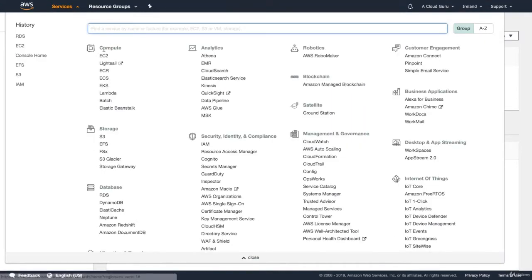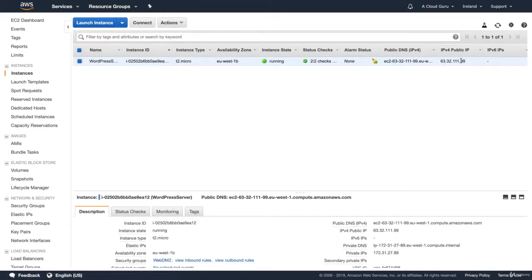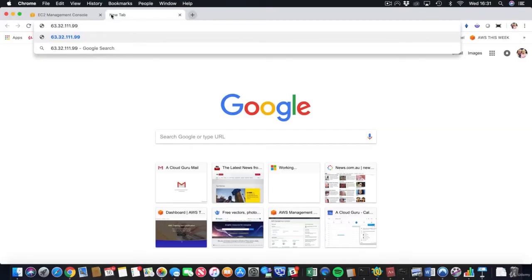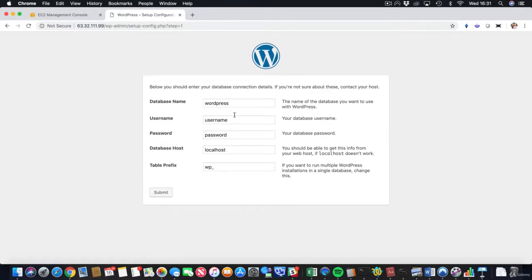So let's go over to our EC2 instance, which should now be happily online. I'm going to grab the public IP address and navigate to it in my browser. So I'm just going to paste my IP address in here and hit enter, and straight away I can see the WordPress screen, and it is basically asking me for a bunch of information. It wants to know my database name, my username, my password, the host, and then table prefix. So let's go ahead and hit Let's go. My database name was A Cloud Guru, and everything was the same, so A Cloud Guru. I'm just going to paste this into the different fields. So A Cloud Guru and then A Cloud Guru.